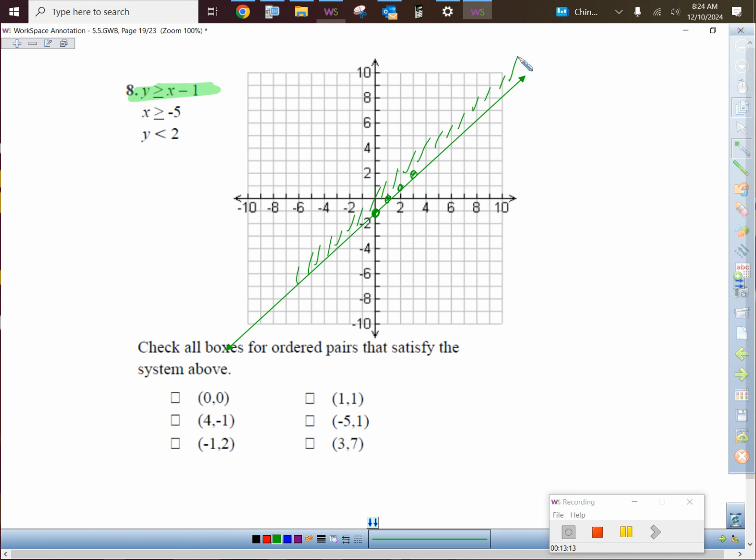Because now we got 3 things to graph. It gets kind of messy if you don't do a helper. Next dude right here, we were not the best at it back in the day. What kind of line is it when it's only got x? Horizontal or vertical? Vertical. So we will draw a vertical solid line through -5 on the x-axis.